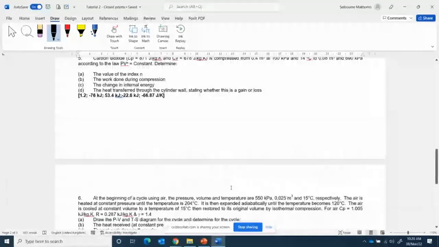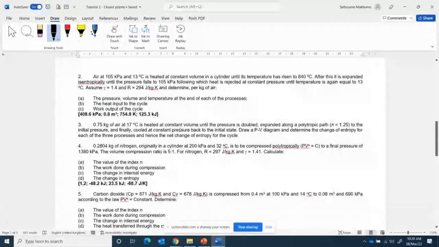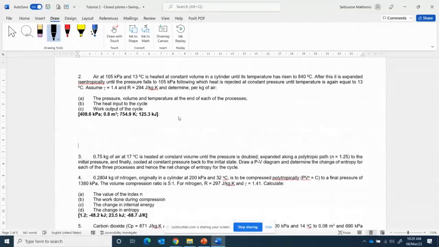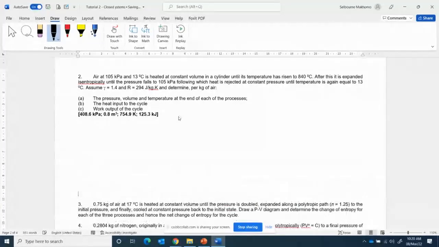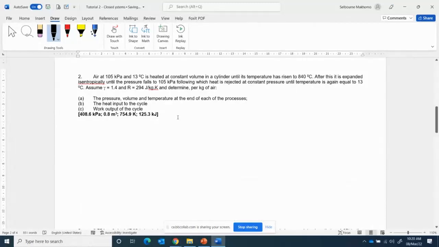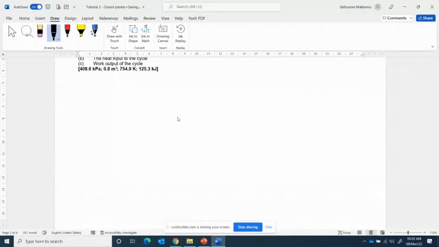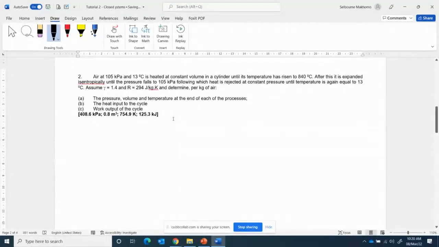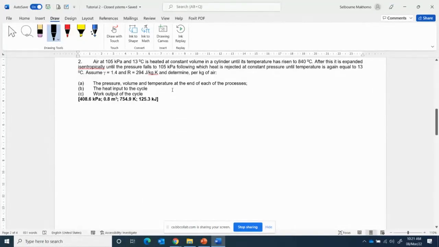Okay, so ladies and gentlemen, without wasting any time, let's have a look at question 2. It is a cycle. The problem with question 2 is there's too much English here, which can be tricky to some people. But I'm not saying that I'm going to ask a question like this. Question 11, I will post an updated tutorial here. It doesn't say much about it, only gives you the processes and everything else. But question 2 is actually a bit problematic in terms of the way it's put. But it's English, there's nothing we can do. You just have to understand. Let's start.